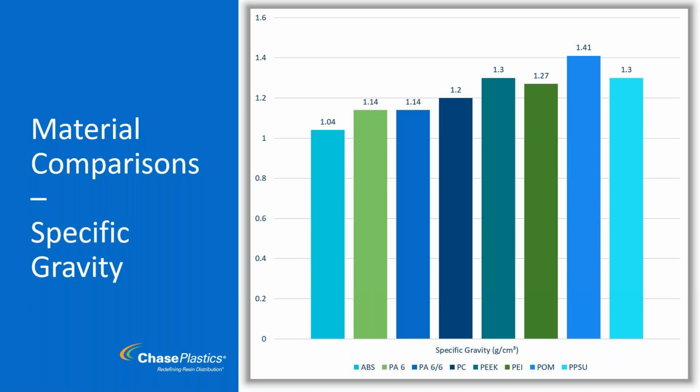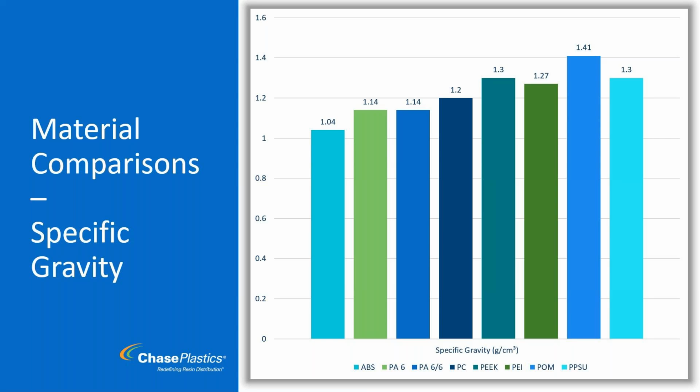So these are unfilled grades, and this is where their different values across the main ones that we discussed are going to be. So specific gravity or density, we range from a 1.04 of the ABS up to the 1.41 being the heaviest with acetal. For unfilled grades, acetal kind of takes the trophy, if you will, for the highest specific gravity. It's a very heavy product at 1.41. And then the rest fall in between that.